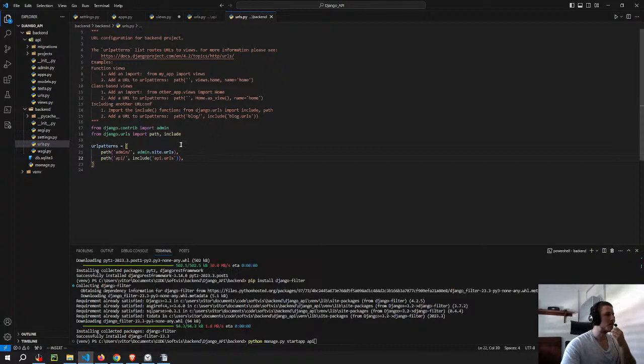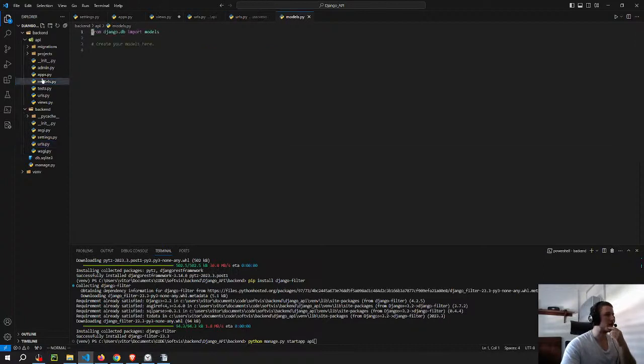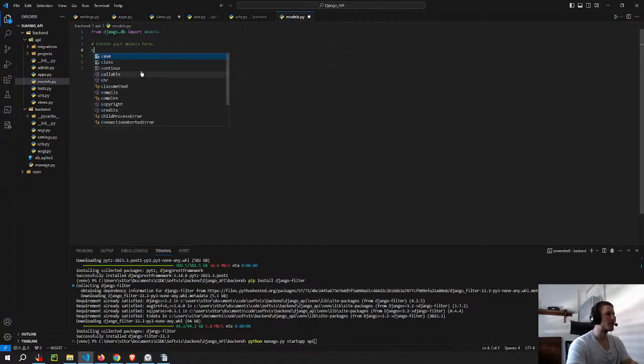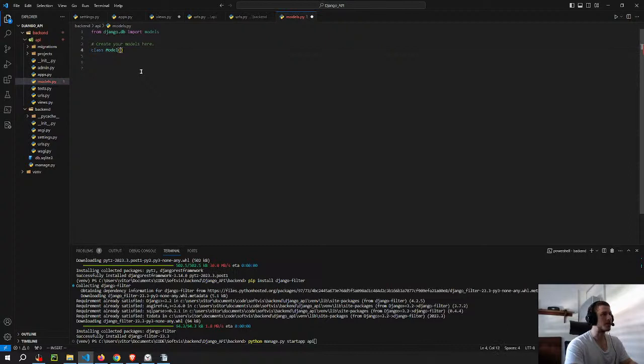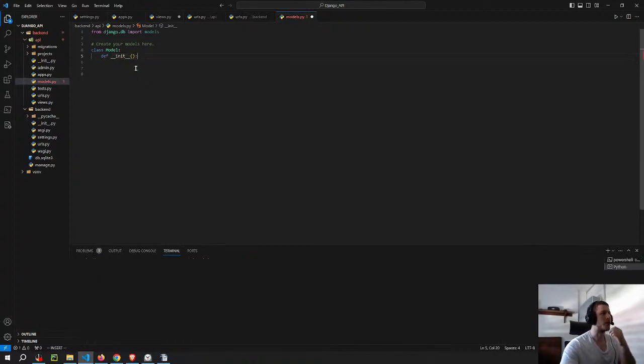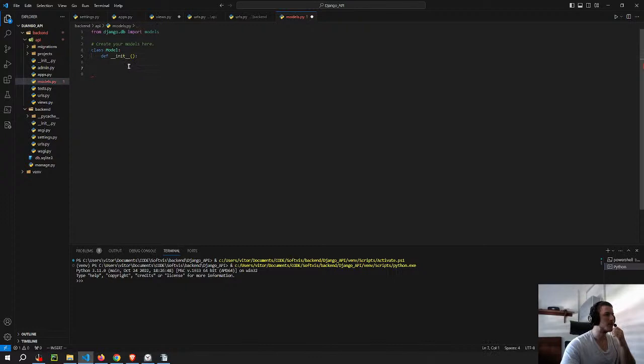So URLs is for the URLs, the models are for the database. Here I think you import a bunch of things, and you create classes, and then the classes are gonna have the models. So this works with a database where you specify how you want to structure the database here.